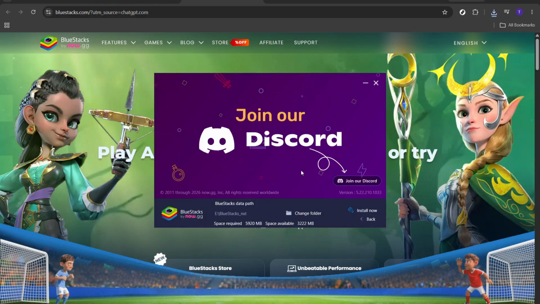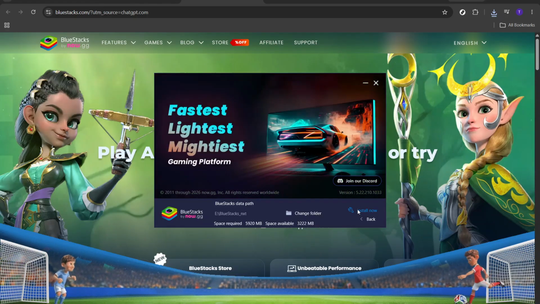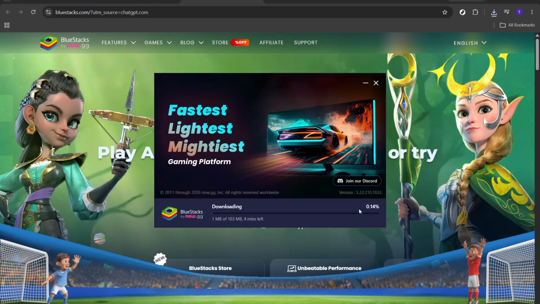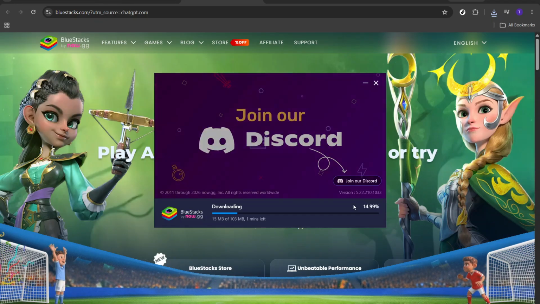The app might already be pinned to the home screen, or you might need to look in the app drawer. Once you've located it, click to open, and voila, you're now in the Google Play Store on your Windows 11 PC. From here, you can browse and install any Android apps just as you would on your phone. Simply search for the app you want, click install, and follow any additional prompts to add it to your device.